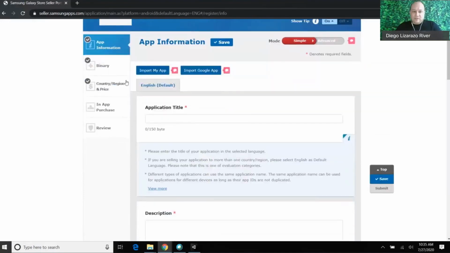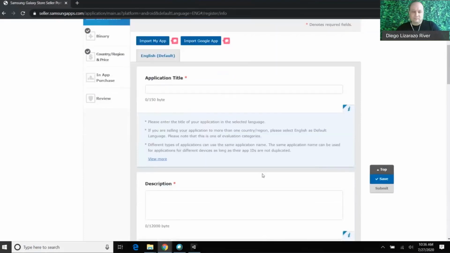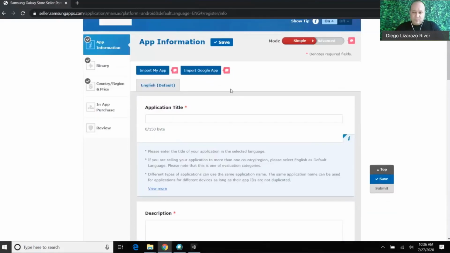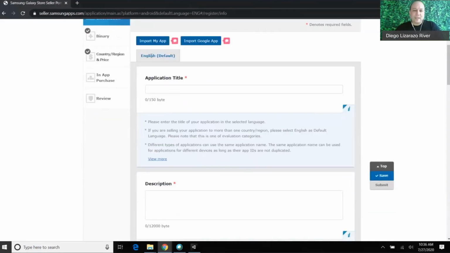The other thing that I think is important is that if you already have a Google app, so in this case a game that is in Google Play, you can import a lot of the information and you don't have to do this manually. It's going to ask for your credentials, so it gets the information from the specific app that you're trying to import, but you don't have to do that in general. After that, if you don't import, you should be able to just start filling in the different fields.